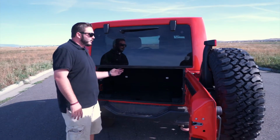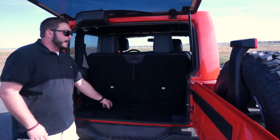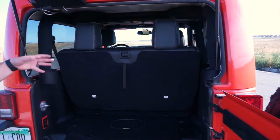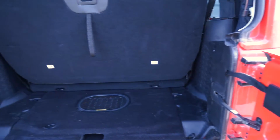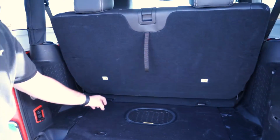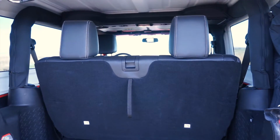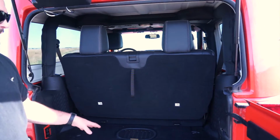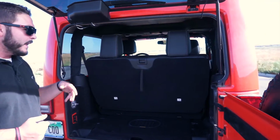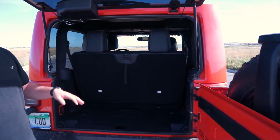If you need a little bit more storage, all you do is lift up if you need to fit it in here. Behind this second row of seats, you have almost 13 cubic feet of cargo room, which really isn't a lot. However, my wife and I actually took a trip this past weekend up to the mountains. We were able to get a healthy size carry-on, actually 2 of those, in this back seat. So if you're going to the airport, whatever it might be, definitely able to do that. You will notice the all-weather speaker that is back here, a huge plus.